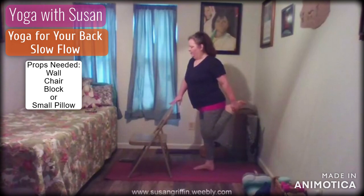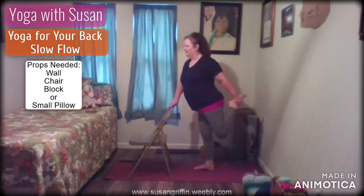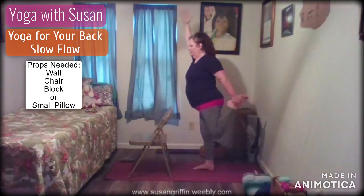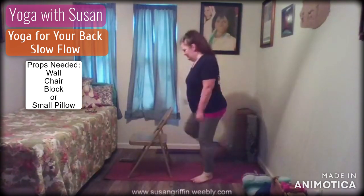Again, you can be fingertips on the chair, and you're actively pushing that foot into your palm. Again, you take whichever balance you want. This is a little bit of an early challenge, but this is a great stretch on your quads. All right, we're going to release.